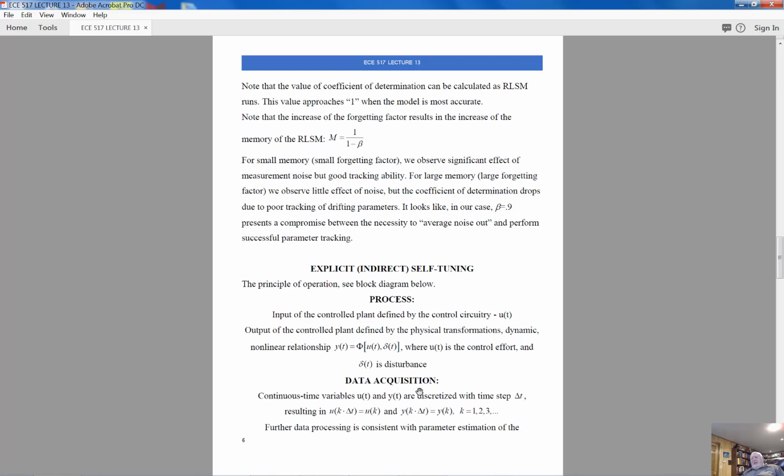The next is data acquisition block. For the data acquisition, we have the input signal, that is signal U, the control effort. It's a continuous time signal, but we discretize the signal, and after discretization, we're getting a sequence of numerical values of this input. The same is done with the output.